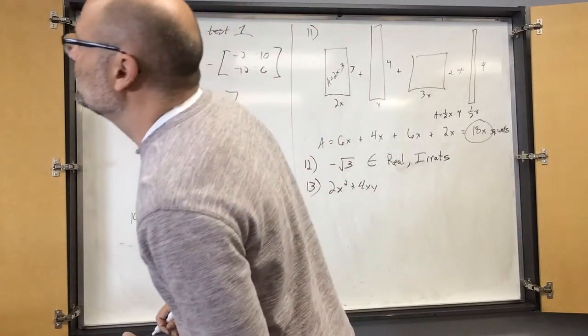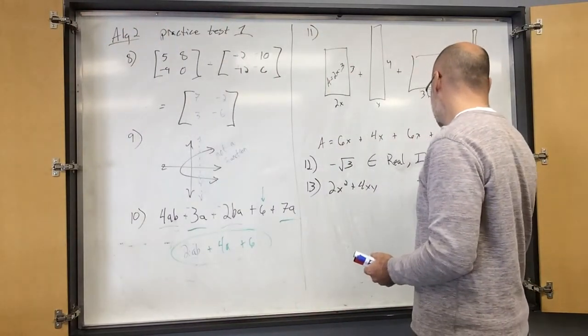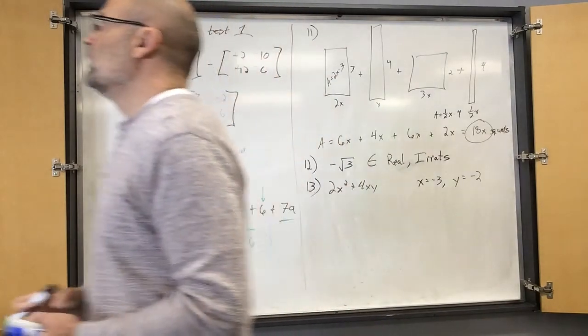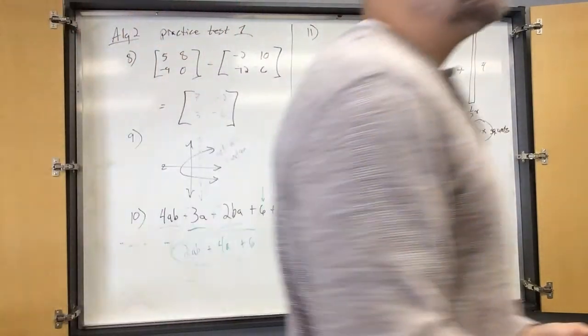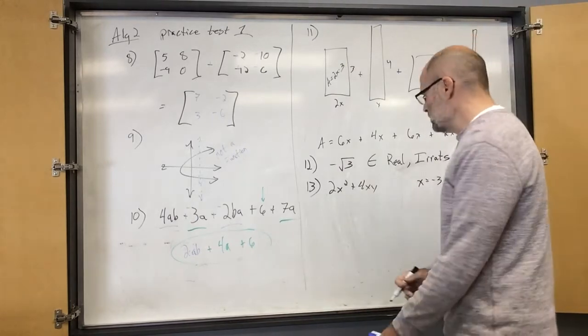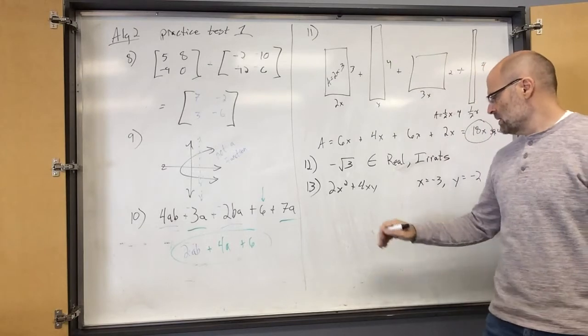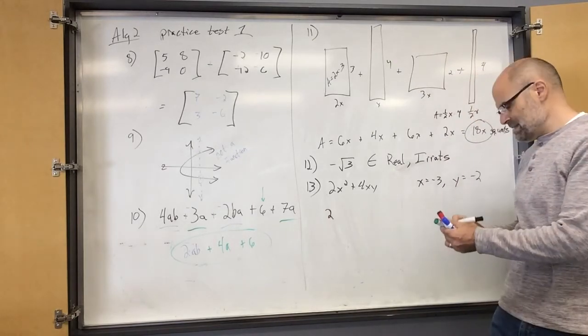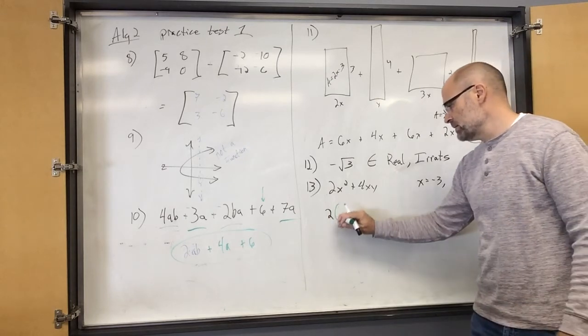So plug it in for -3. X equals -3. Y equals, is that -2? Okay. So all we're doing is plugging it in. See what they did there? I mean, you could do it that way if you wanted to, but you do you. Okay? So I'm just going to replace that x with a parenthesis, -3.